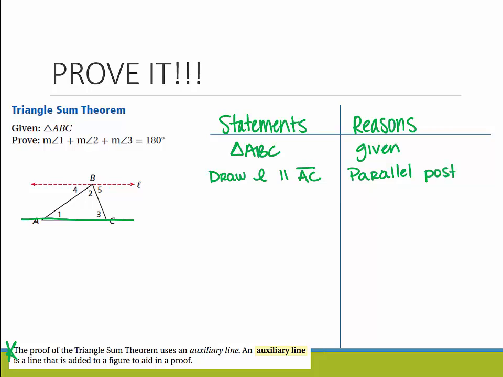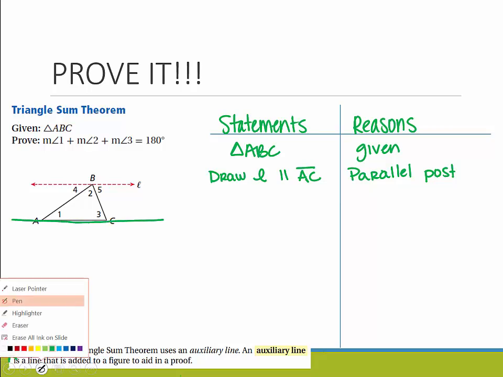And if you remember that, the parallel postulate says that through any point, and this time we pick point B, that's not on your line, you can draw one line parallel to it. So this line down here, AC, we picked a point that's not on line AC. We picked B, and we drew a line through it that's parallel to our first line. So if it's parallel, that means that we can talk about how these angles are related. So sometimes it helps to kind of draw the line out a little further.